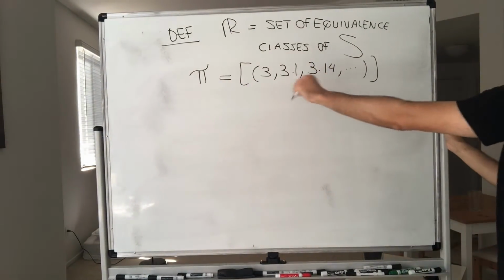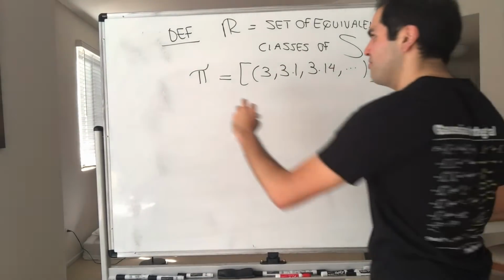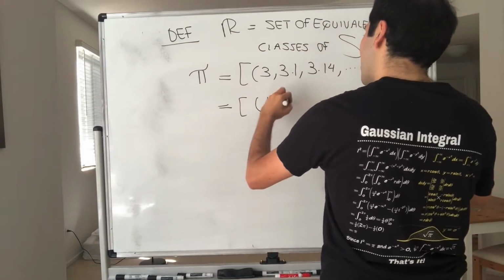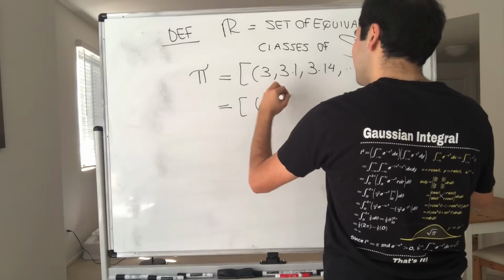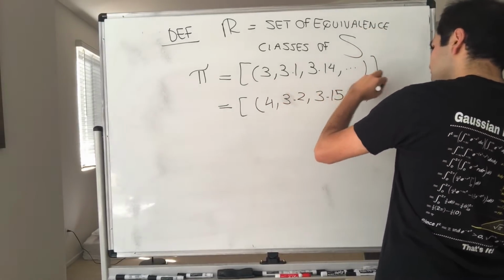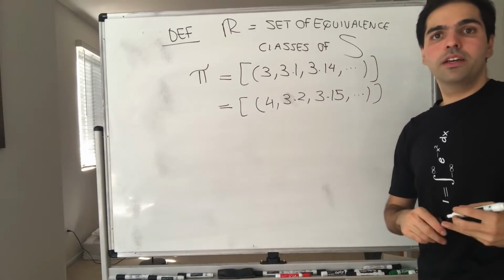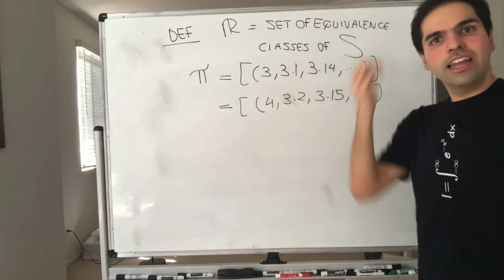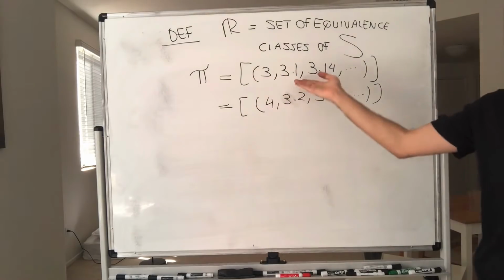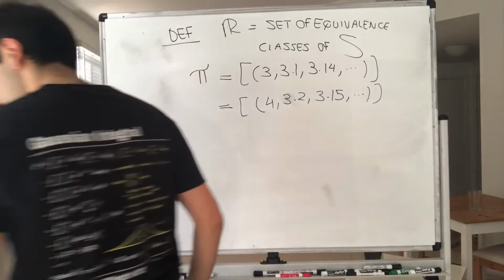So all the Cauchy sequences that are very close to 3, 3.1, 3.14, which is also the equivalence class of 4, 3.2, 3.15. And in fact, this is how you view pi in real life, because say you work on a numerical analysis problem and you have a sequence converging to pi, then you say, well, for our purposes, it's the same as pi. And so that's one thing.